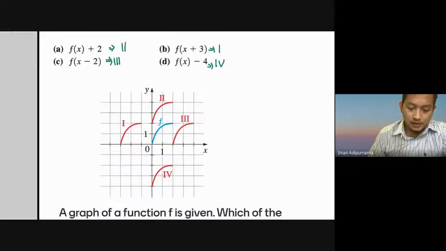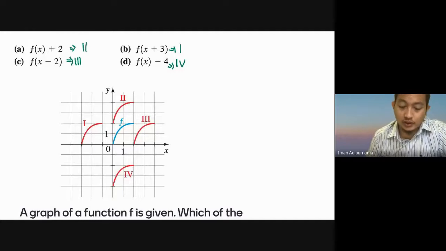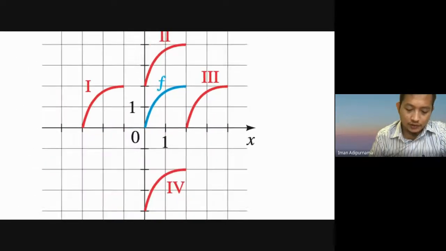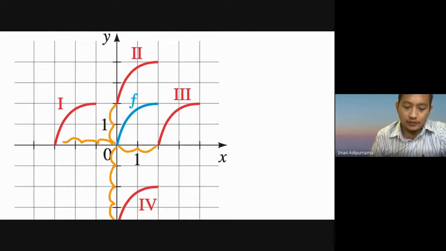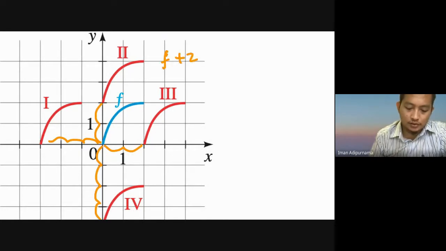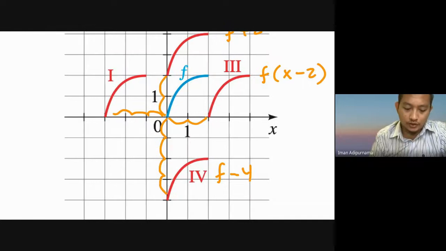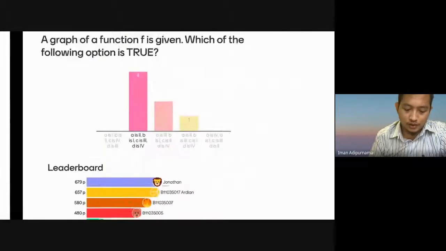I hope with this transformation you can get the idea of how to transform. You'll see here how you can move the graph. The original graph is in the middle. You can move upwards, downwards, shift to the right, shift to the left. If going up, you have +2. If going down, you have -4. If going to the right, you have +2. Going to the left, you have the opposite. That's why the answer will be this one.